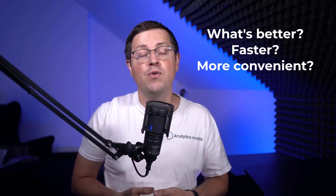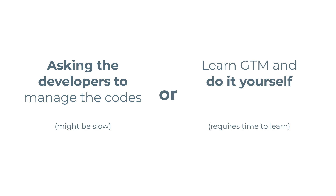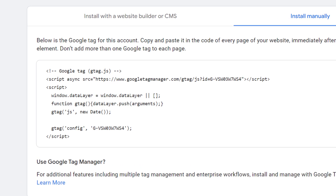So now you need to decide what's better, faster and more convenient for you and your organization. Would you rather continue asking the developers to add the tracking codes? Or would you better dedicate time to learn Google Tag Manager and do it yourself? Because keep in mind, GTM can become complex very quickly. If you have a dedicated developer who is often available and can add tracking codes quickly, then I would say you don't need Google Tag Manager. If we're talking about Google Analytics, you can install it by sending the gtag tracking code to the developer. But from my experience, that kind of situation where a developer is always available is pretty rare.